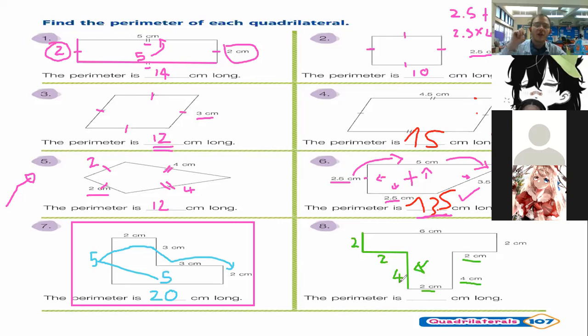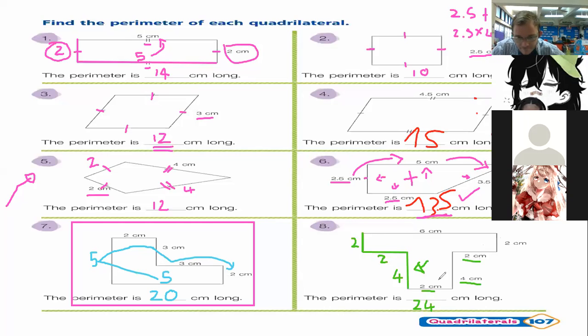Let's count the lines to make sure that we add them all together. We have 1, 2, 3, 4, 5, 6, 7, 8. 24. Okay, thank you, Tantan. I'll write it down here. Let's see if that is correct. Let's count how many numbers we have. We have 8 sides. Let's see if we have 8 numbers: 1, 2, 3, 4, 5, 6, 7, 8. So now we have all the sides and all the numbers. Now we have to add them together.